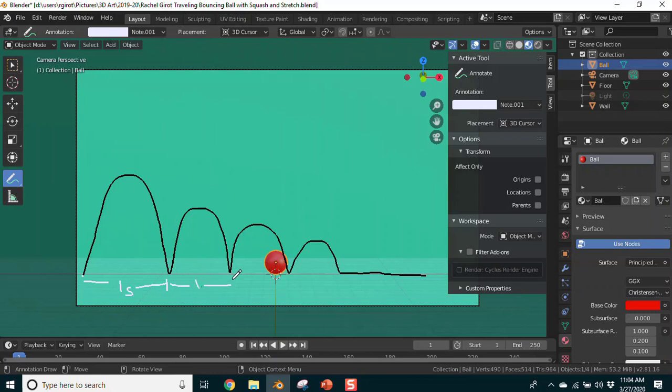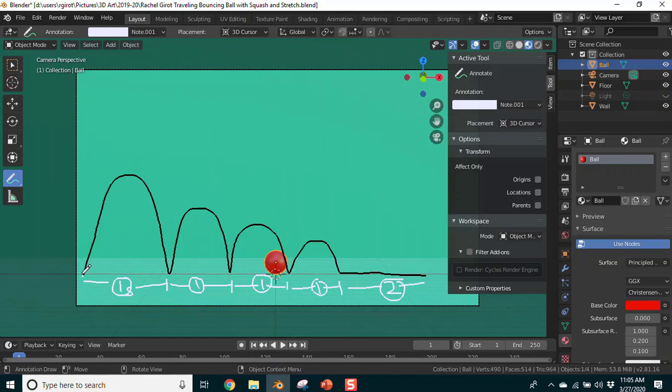So I'm just going to go ahead and do a 1. This is just so you can keep track of what's happening in your animation. And then how many seconds do you want it to roll? Maybe 2 seconds? Let me circle my actual ones. 1, 2, 3, 4, 5, 6 is what I'm ending up with for timing.